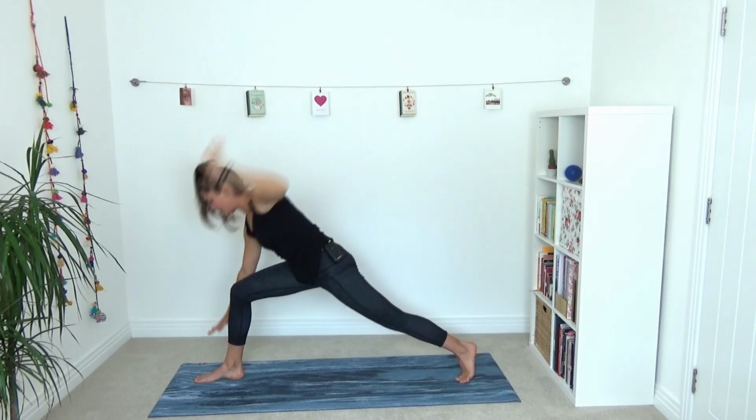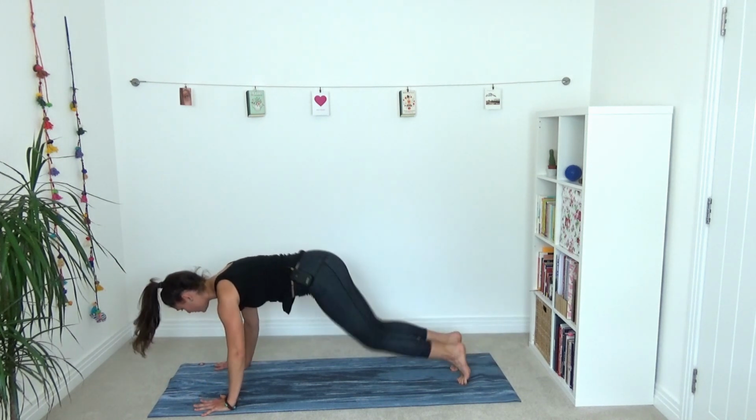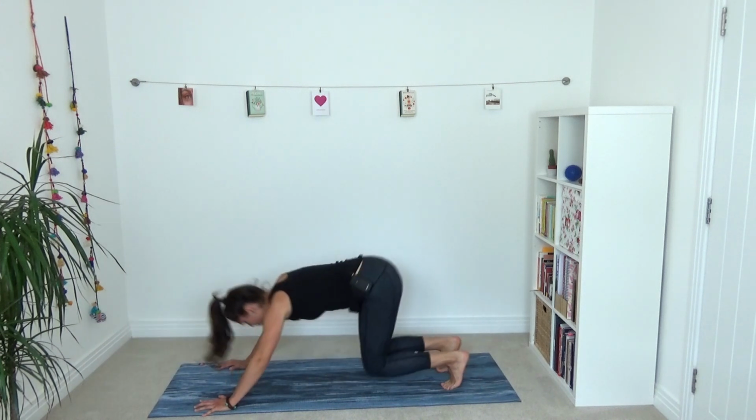Inhale. And then for your vinyasa, exhale, release your hands down. Step the right foot back. Take a round of flow. So again, you're shifting through tabletop or plank. Coming into cobra or up dog. And exhale, downward facing dog.